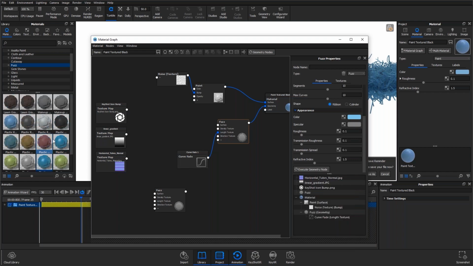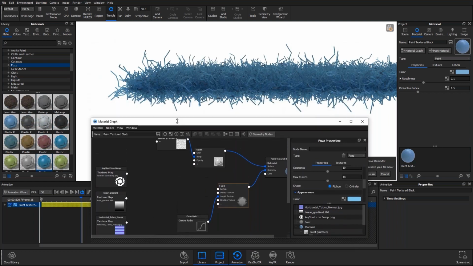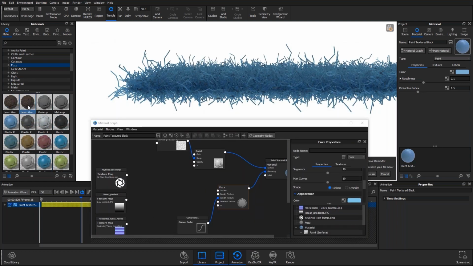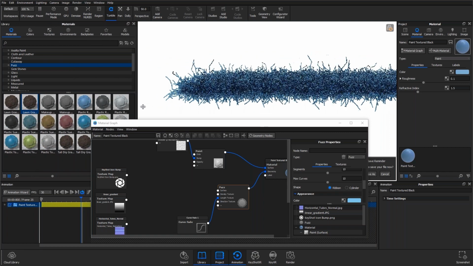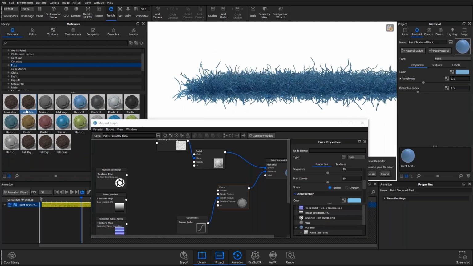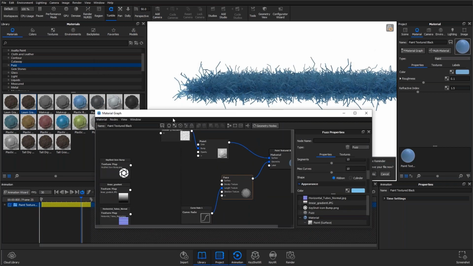You'll see that the early growth of that grass is more of a brown texture, and the higher grass is more green. So that's a great way to achieve more realism in your fuzz, is to use color variations.